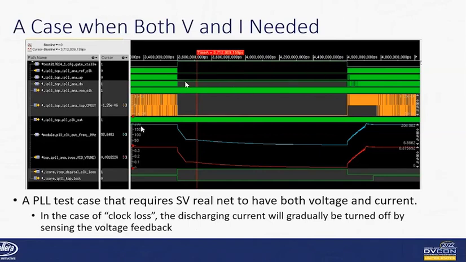Then the phase detector will only have the down signal, which means we keep discharging, so the loop filter voltage discharges down. When it discharges down to some voltage, say 100 millivolts, the discharging current is no longer constant. It's dependent on the voltage itself. So this is why both voltage and currents really have to be modeled in some particular cases.